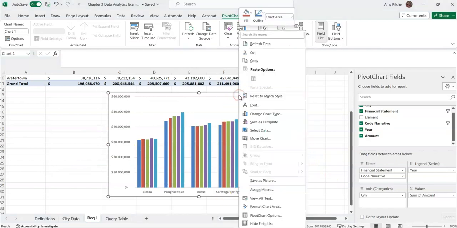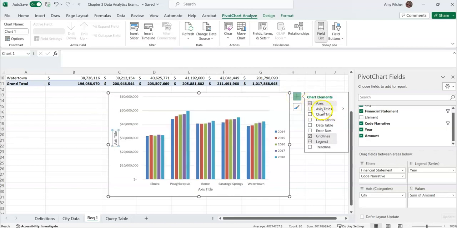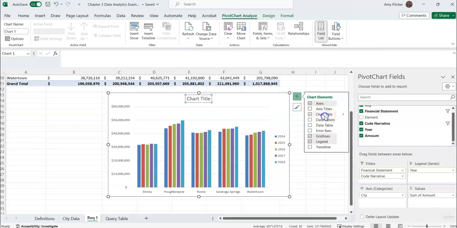Then another thing that I can do is I can do things like save as a picture, look at different things, change the chart type. So if I wanted to do a line chart instead of a bar chart, there's different information here. But what I really want to do is add a chart title.